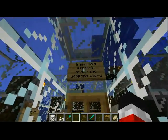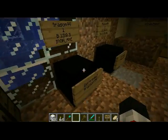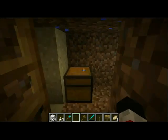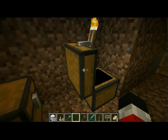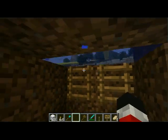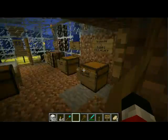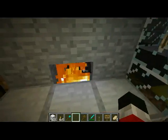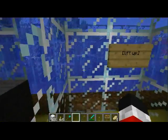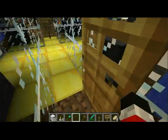Now, this is my friend's shop. It's currently under renovation, I guess. So these are his chests. This is his little storage room of sorts. This is an emergency escape route. So there's that. There's also this little fireplace that I created. And this is the elevator. And over here is the rest of Atlantis.